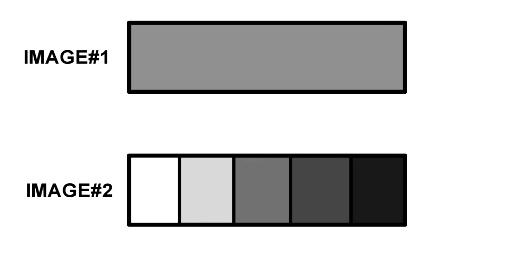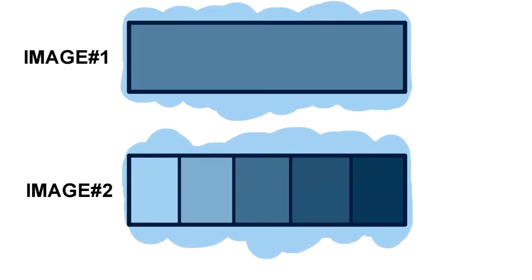Next, I'm going to take these same grade charts and add blue over them. When we color grade, this is all we're doing. We're just adding a color cast over our footage that has different light, shadow, and color values. Just like with art, image number 2's grayscale is responsible for giving the effect of 3 dimensions. Just by having these different gradations of light and shadow, we're able to show height, weight, and depth in our footage.